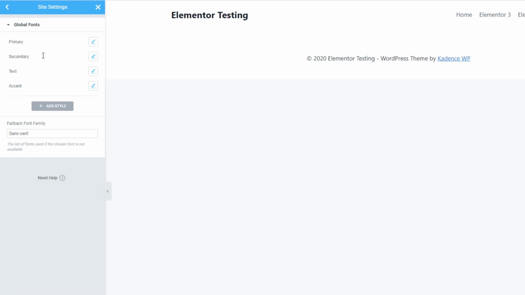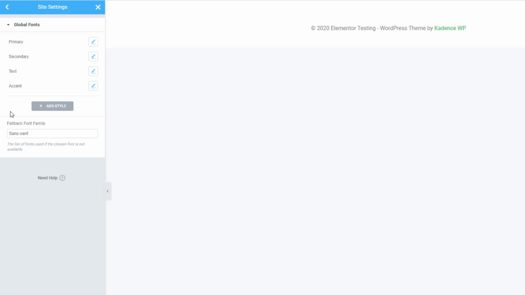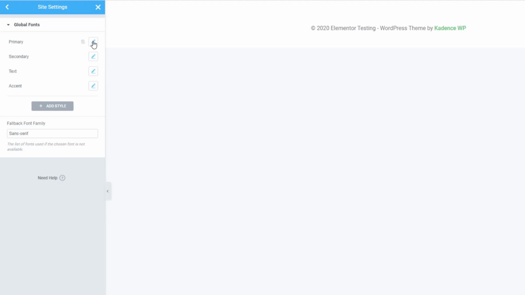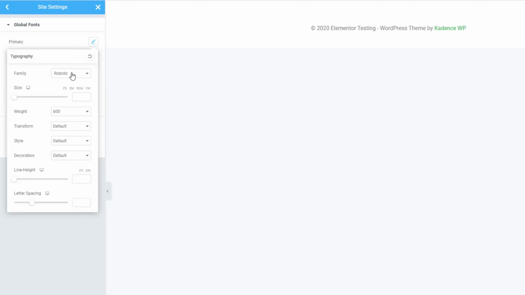Then the global fonts is very similar. When you go in and look at the global fonts, one thing you'll notice, it has a fallback. You might want to change that if you don't like sans serif. But again, just like with colors, you have primary, secondary, text, and accent. There are defaults set here, so by default it's Roboto. Has a weight, but doesn't have a font size.